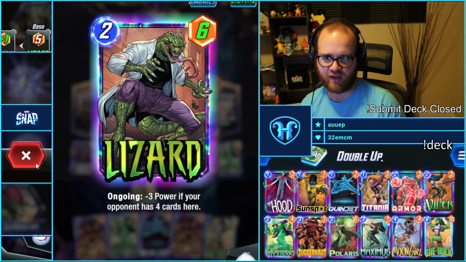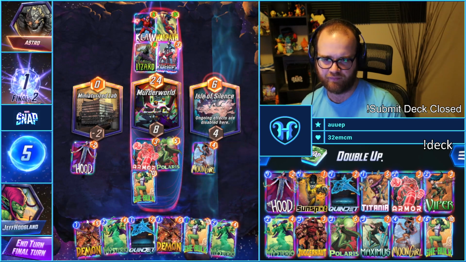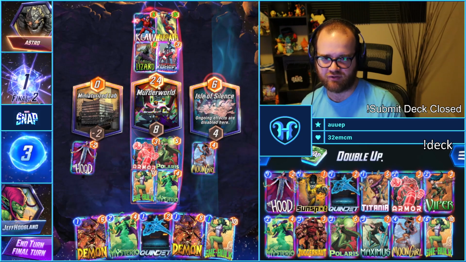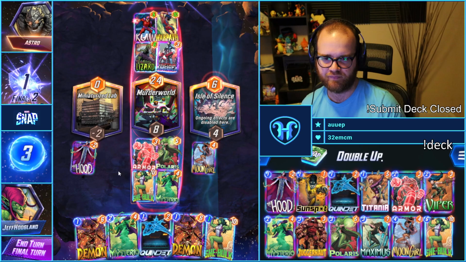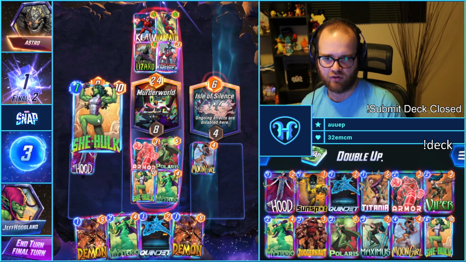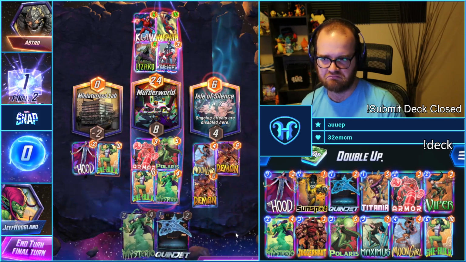this takes away 3 here and adds 10, that's not enough. 14 puts me to 22, this puts them to 21, right? This is 14, 22, they go to 21. And then we go Hulk, Demon.